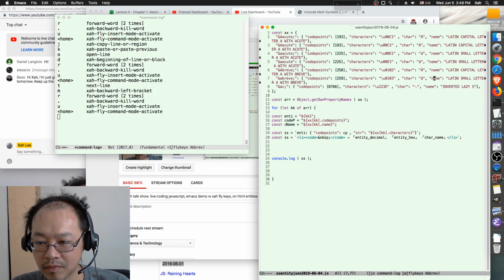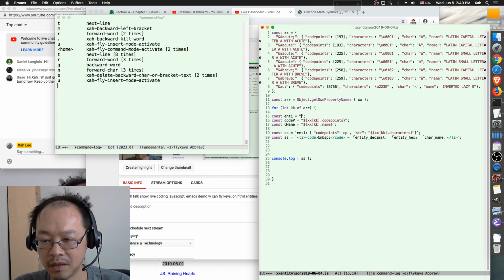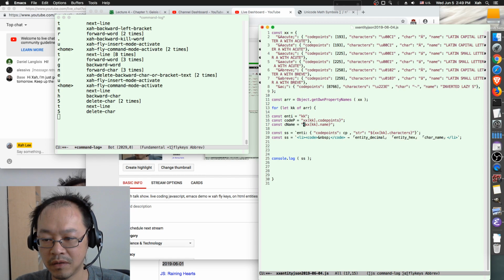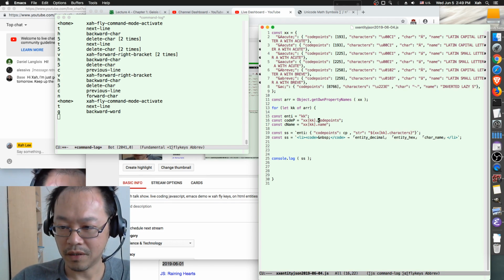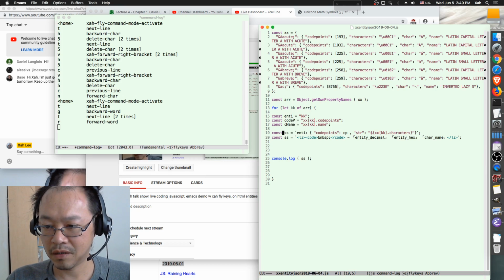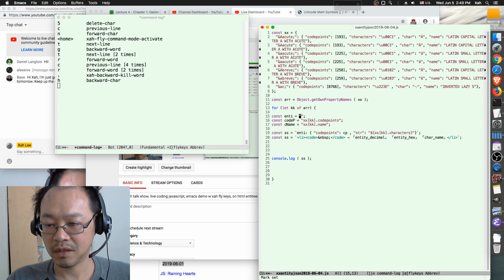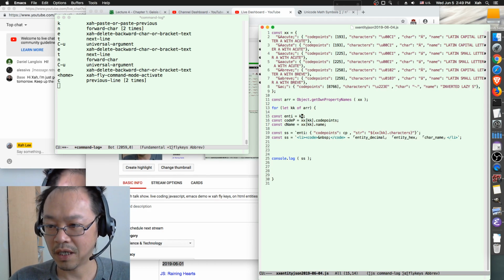That's right. So actually we don't need this, stupid me. That's much simpler. Code points name. That's right. And entity is not string. Yeah, actually we don't need the string. So entity is KK.